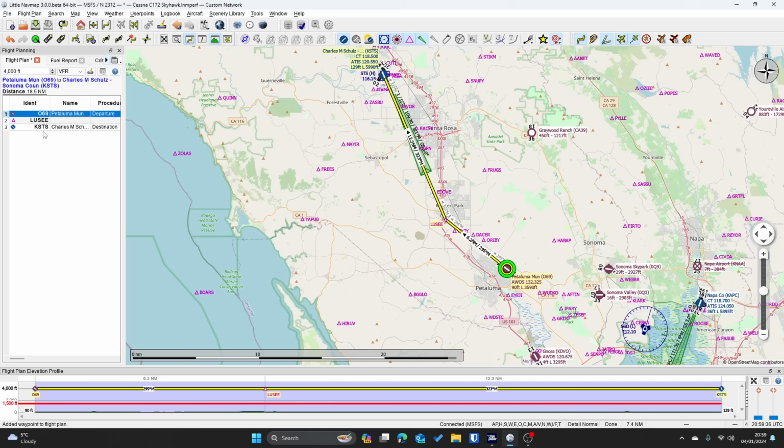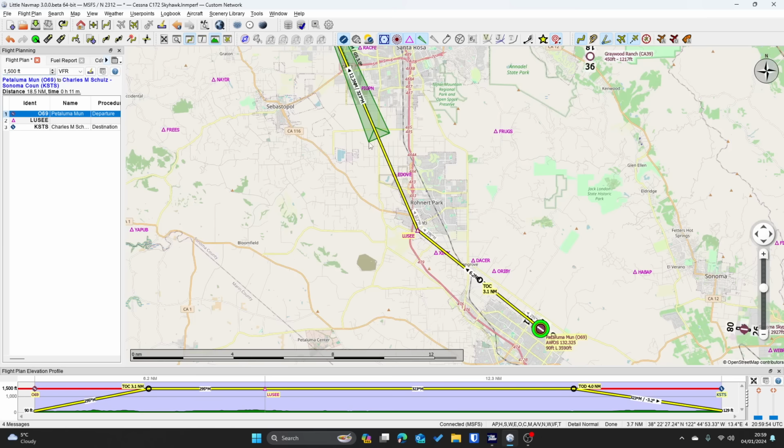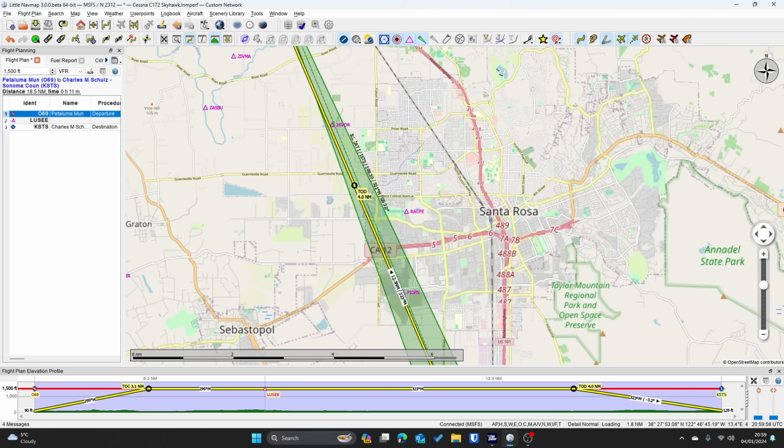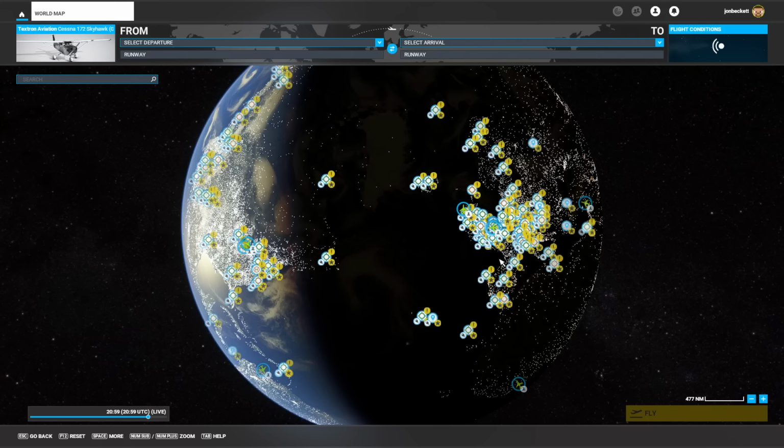KSTS. We also see this navigation plot down here showing you altitudes, so we'll be flying the whole route at about 1500 feet probably. And there you go, you can see it's figuring out if there are any hills along the way. But that's all we were really interested in this for, is just to see what the route might look like, and more importantly, we can see the ILS information. Okay, so let's go across to the simulator.